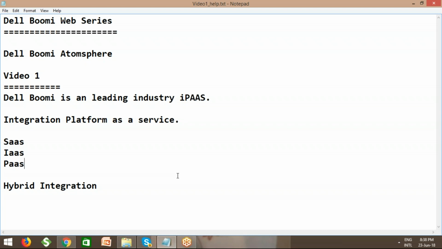That's why Dell Boomi is a platform which allows you to do any kind of integration from any place. There is no restriction that this integration would need certain software to be installed on your machine, or certain IDEs on your machine.